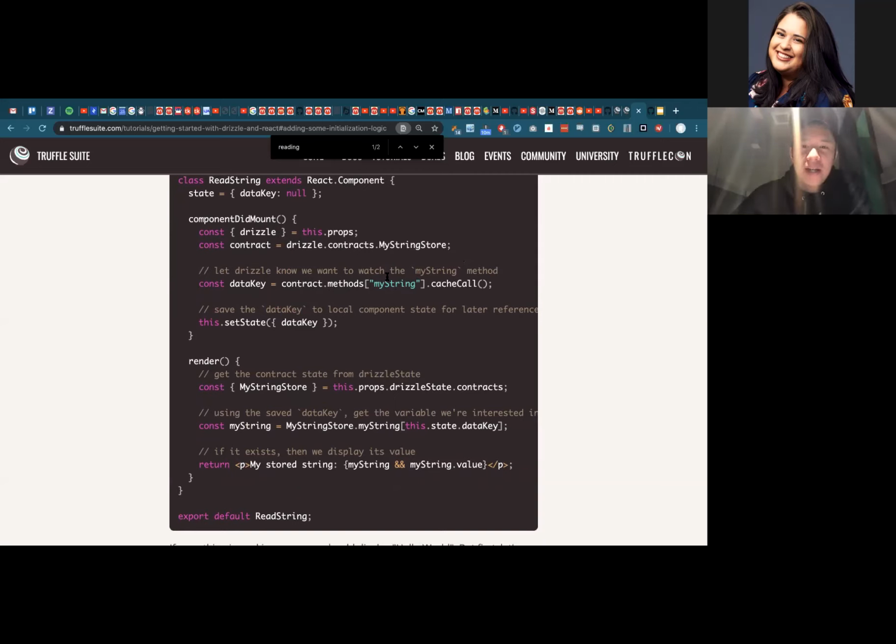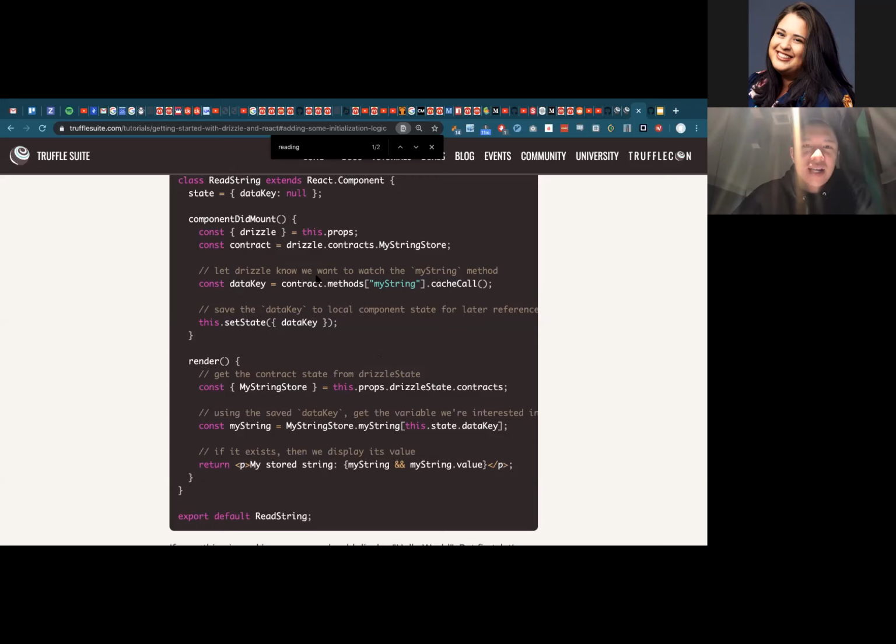So basically contract instance dot methods dot your method, and then instead of in normal Web3.js you would just call dot call on top of it, but here we call dot cacheCall because we cache that call. We're caching these calls so that we can call it for you whenever there's a new block to make sure that we're getting the latest data, right? So we actually need to call dot cacheCall onto the method we want to call, right? It's essentially this line is letting Drizzle know that we want to watch the myString method, right? And that's going to give you a data key, and that's something for you to reference that particular variable, right?